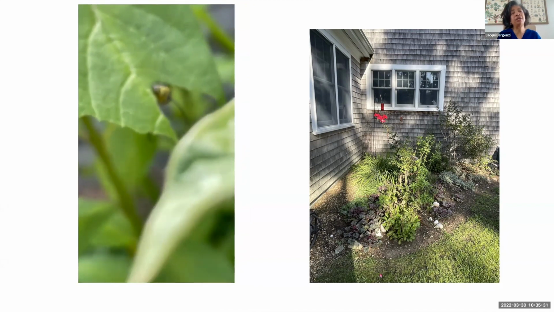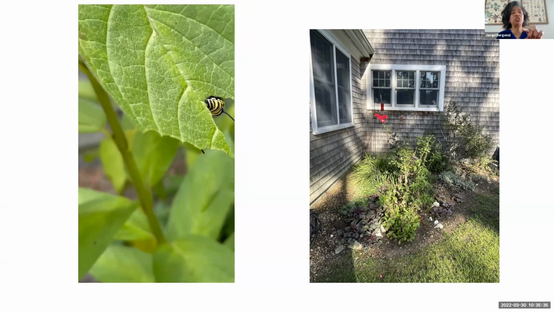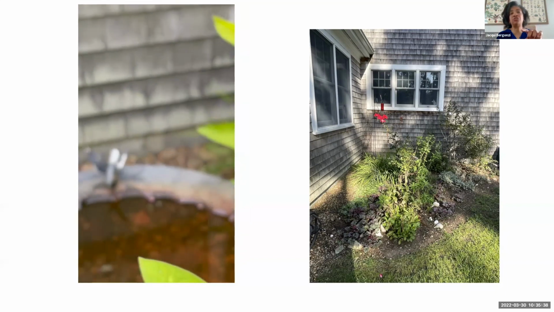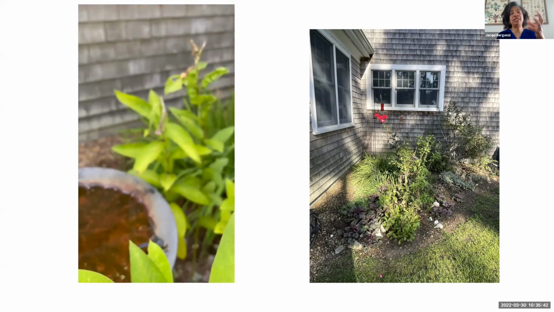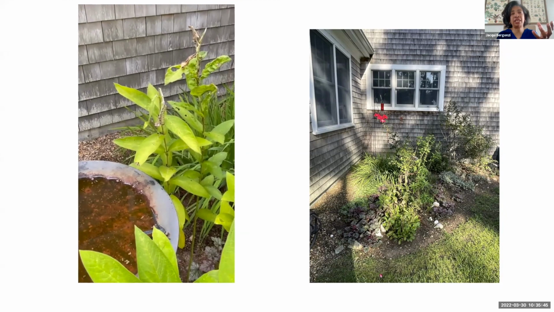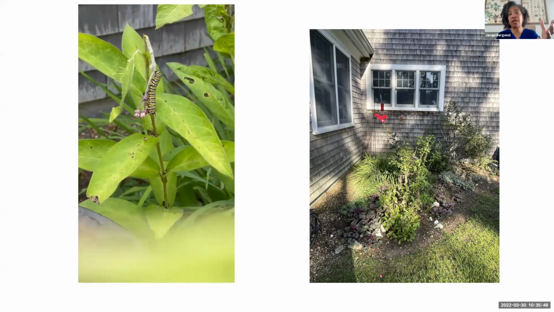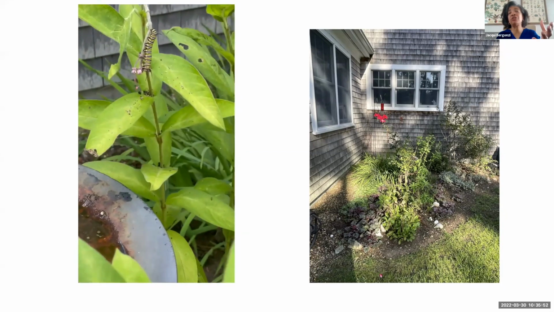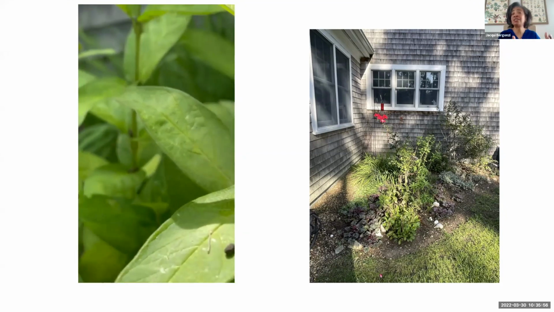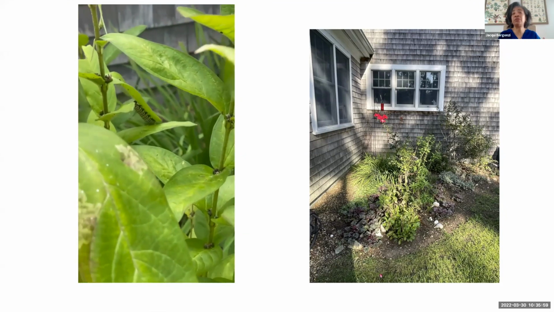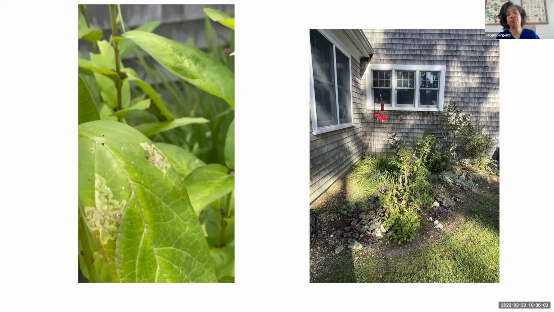So as you know, monarchs, and no butterfly, has chewing mouth parts. They have the proboscis and they only drink nectar. Adult butterflies do not have chewing mouth parts. They don't eat. The only time that they are eating is when they are in the caterpillar stage. So what they are eating, they don't necessarily need the nectar from the plant. You can tell what they're eating are the plant parts, that milkweed, that sappy part, which makes them toxic to other animals. That's their protection. They get it from eating the milkweed plant parts.